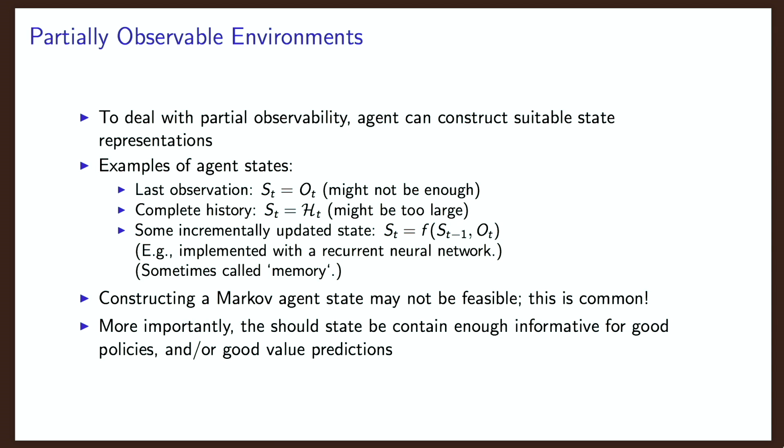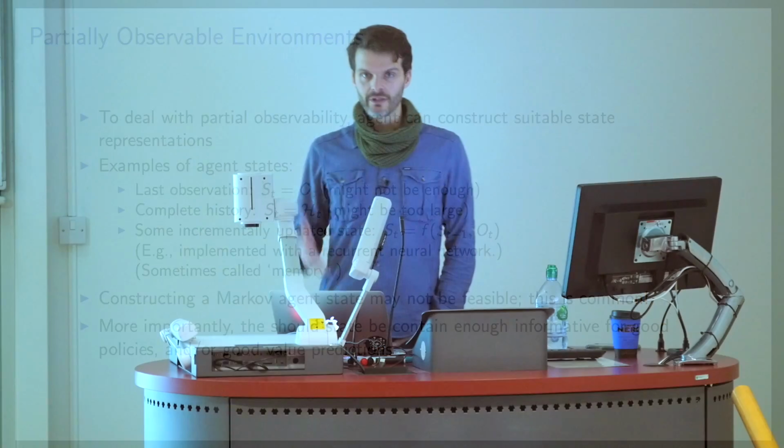But if you write it down like this, maybe you'll notice that this looks remarkably similar to a recurrent neural network, which I know we haven't yet covered on the deep learning side, but we will. Basically, the update there looks exactly like this. So that already implies that we can use a deep learning technique, recurrent neural networks, to implement this state update function. And indeed, this has been done. Sometimes the agent state, for this reason, is also called the memory of the agent. We use the more general term for the agent state, which maybe includes the memory and maybe also additional things if you want to think about it like that. But you can think of the memory as being an essential part of your agent state, especially in these partially observable problems.